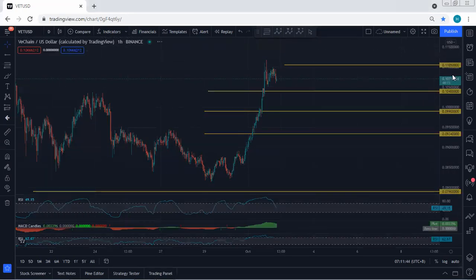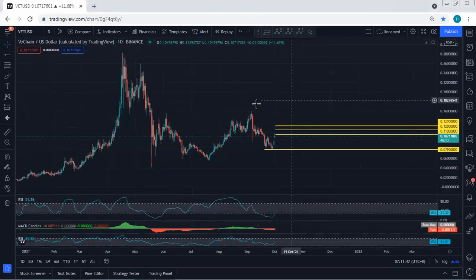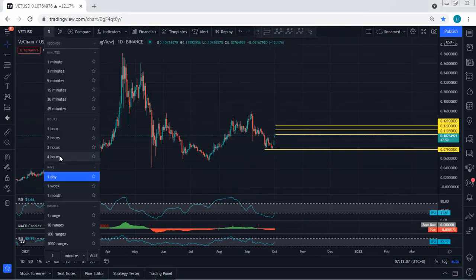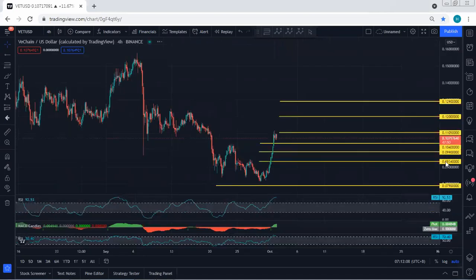Anyway, if we refer to the daily chart, as we discussed in my last analysis, if we're looking for continuation, we need the price to break and enter this correction zone. We're talking about the zone of the previous correction. That means we need to see the price at least tag 0.12. All right. Still, we're looking for continuation.